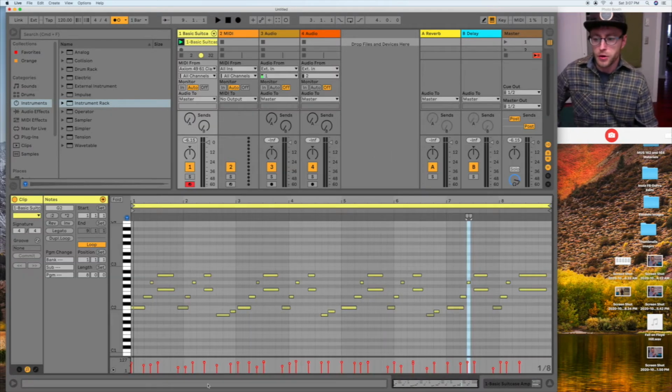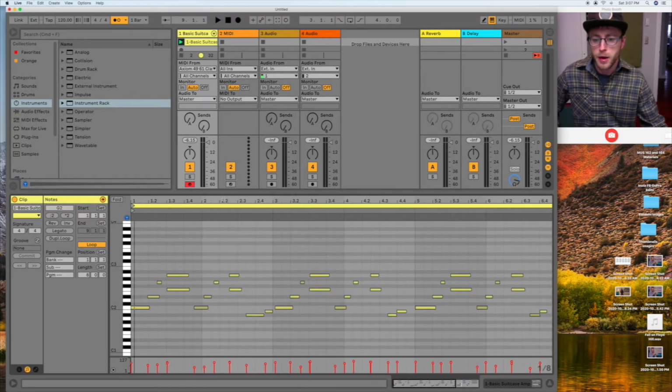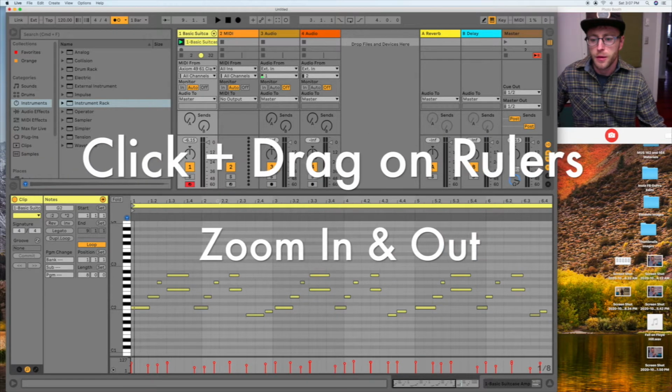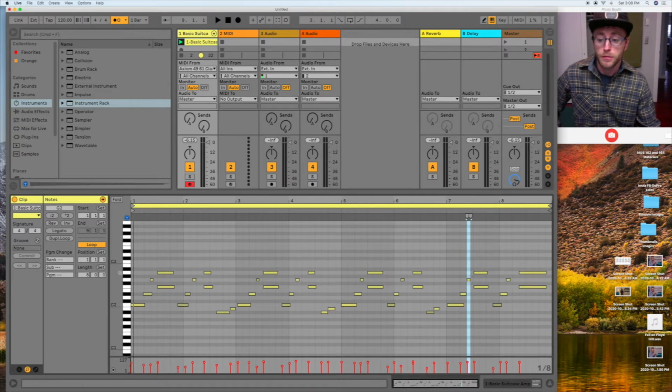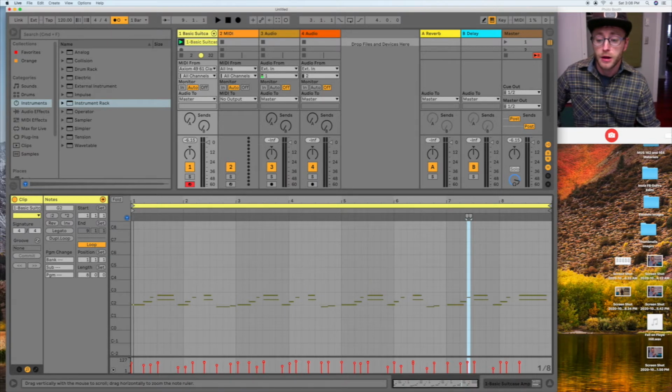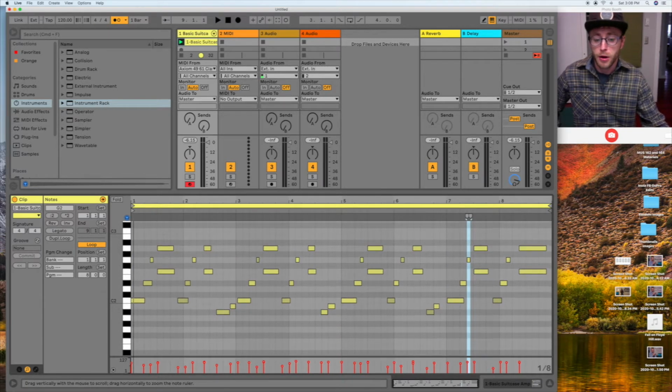In the editor view, I see all the MIDI notes, and I can zoom in by placing my cursor at the top of the ruler where you see these numbers, and I can click and drag up and down or left and right to change my view. On the left side of the MIDI editor, where you see the keyboard layout, I can do the same thing. If I click and hold and drag, I can change my view and zoom in and out so I'm looking at my notes in the full window.